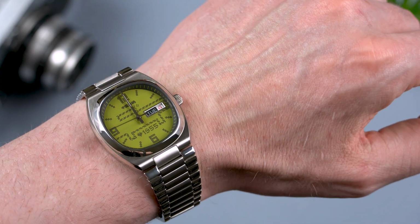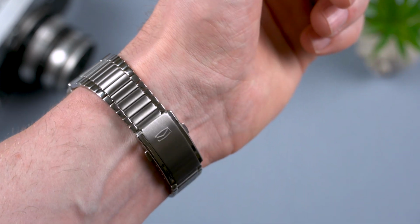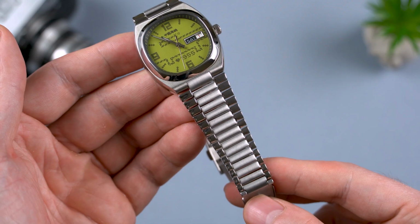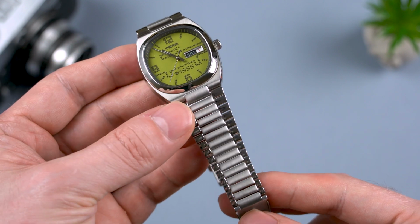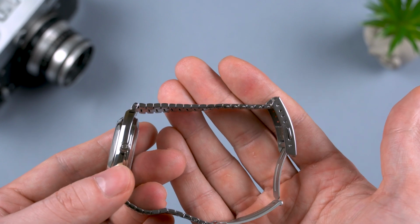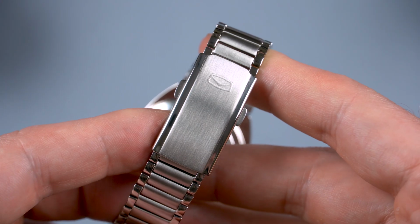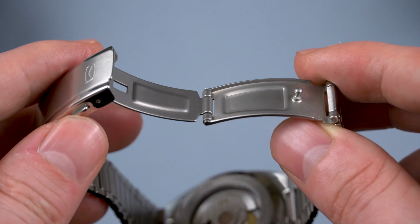Guys, comfort-wise, this Sea-Gull is excellent, largely thanks to the thin and flexible bracelet that keeps the whole thing sitting nicely on the wrist. Speaking of the bracelet, apart from Milanese style ones, this is probably the thinnest I've ever seen on a watch. It has excellent articulation, all the links are solid, and the finishing is surprisingly good. As for the clasp, I do wish it was milled, but to be fair, it gets the job done.